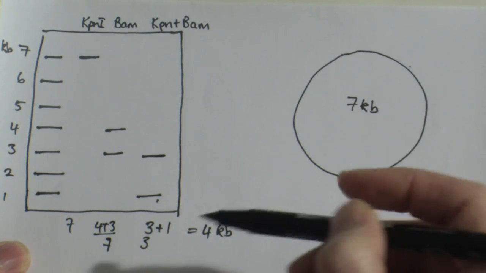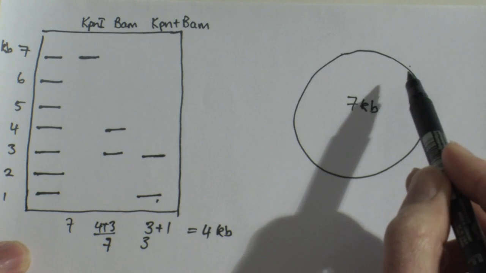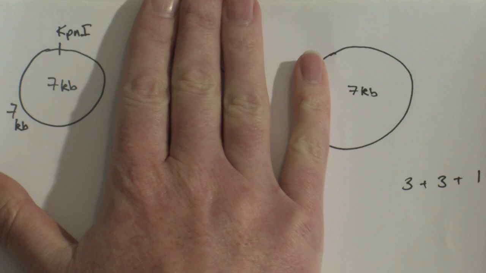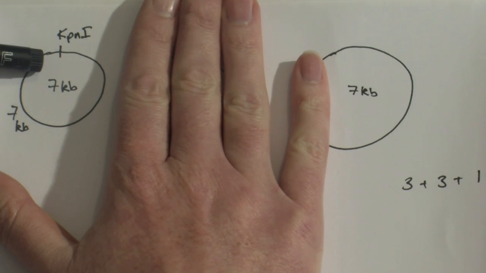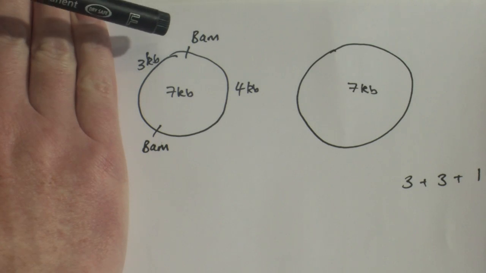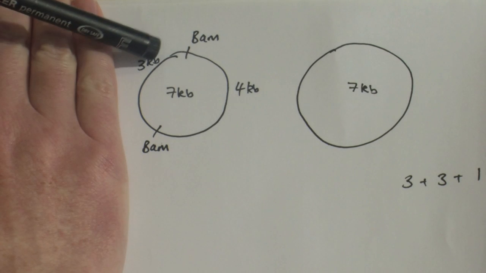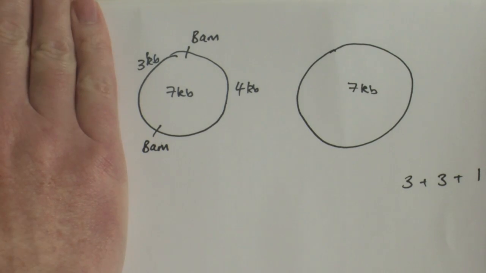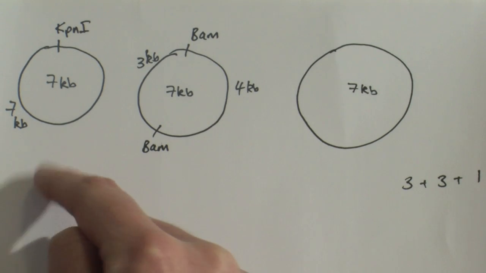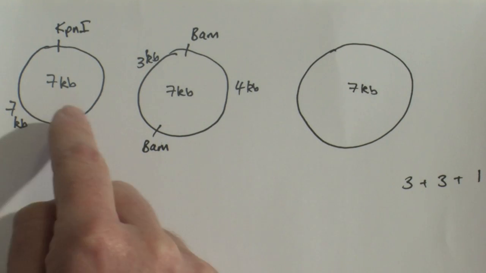And I want to be able to map on to my plasmid where these enzymes are cutting to achieve this banding pattern. So from looking at the agarose gel, we could see that doing a single digest with KpnI gave us one fragment of DNA at 7 kb. Doing a single digest with BamHI gave us two fragments at 4 kb and 3 kb. So we could see that BamHI must have two cutting sites. And restriction mapping is trying to map the restriction sites of all these enzymes in relation to each other. There's no hard and fast rules for doing it.